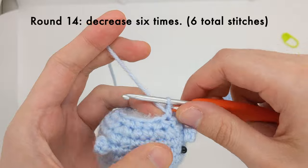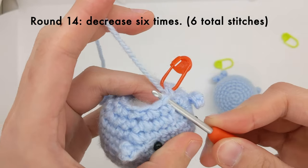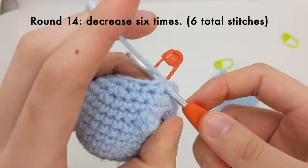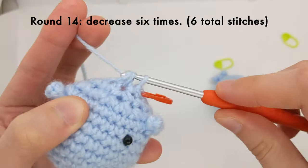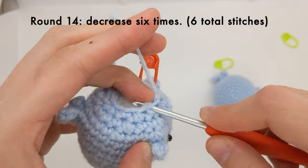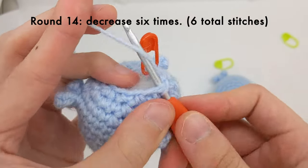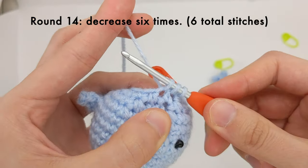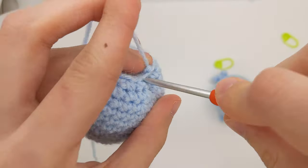So here we go. So I'm just going to do a decrease into every single stitch. So it's one decrease, and it might be a bit harder now because crocheting with the amigurumi already almost done is a bit unwieldy, and also the stitches are a lot more stretched out now, and we're really just trying to make the final closure right here.